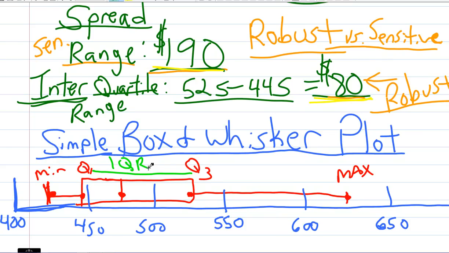Another thing you can see, and we'll talk about this when we start looking at some histograms soon, is you can tell that this data is kind of stretched out on the right-hand side. It's kind of compact on the left, but between the third quartile and the maximum, it's very stretched out to the right. And that's an indication that this data, when it's stretched out to the right, we call that skewed. We say it's skewed in the direction that it is stretched. And here, since this is so stretched to the right, we'd say it is skewed to the right.